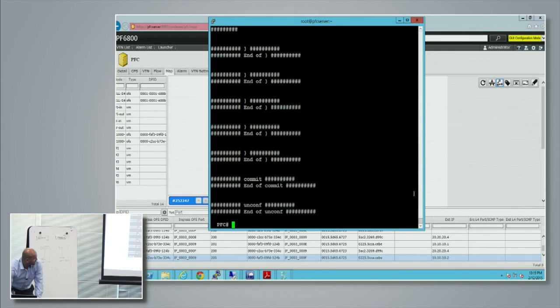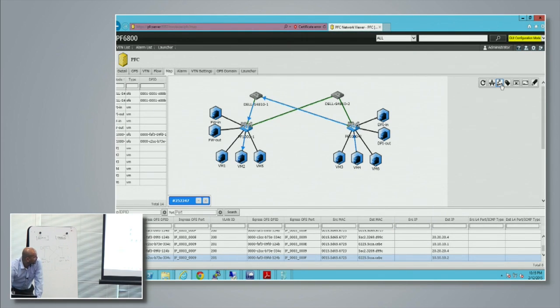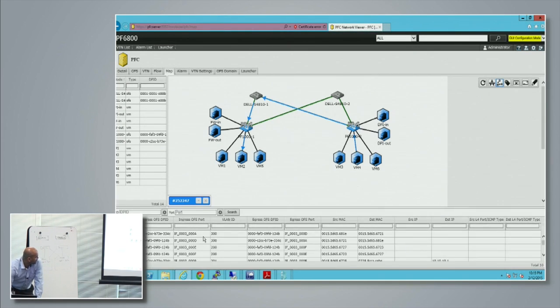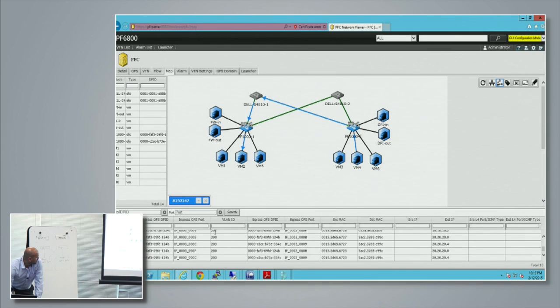Redirect. So I just created the service. Now if I refresh the flow, you will see that the traffic from VM1 first goes into another host. It can be a firewall or any appliance for that matter. And then from the firewall, it goes into the server. And the same applies for VM2.